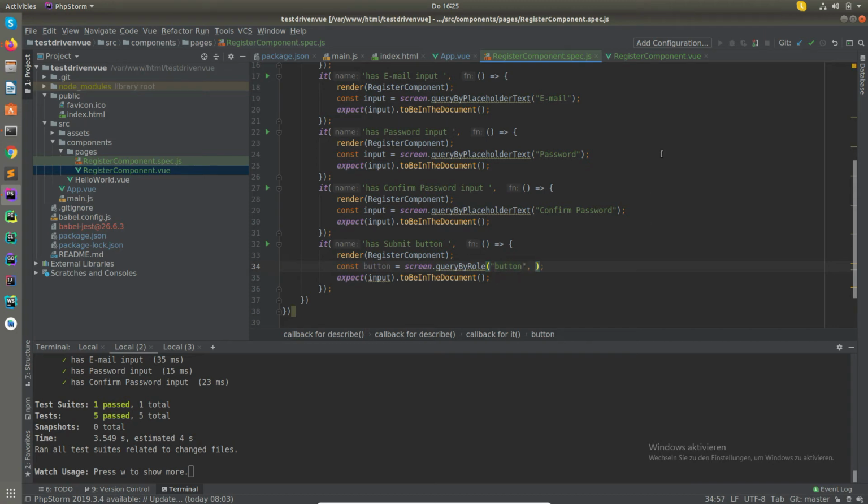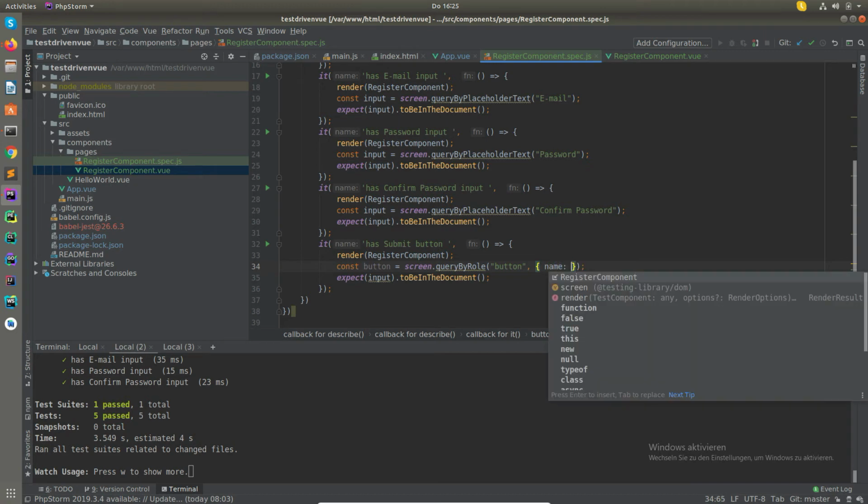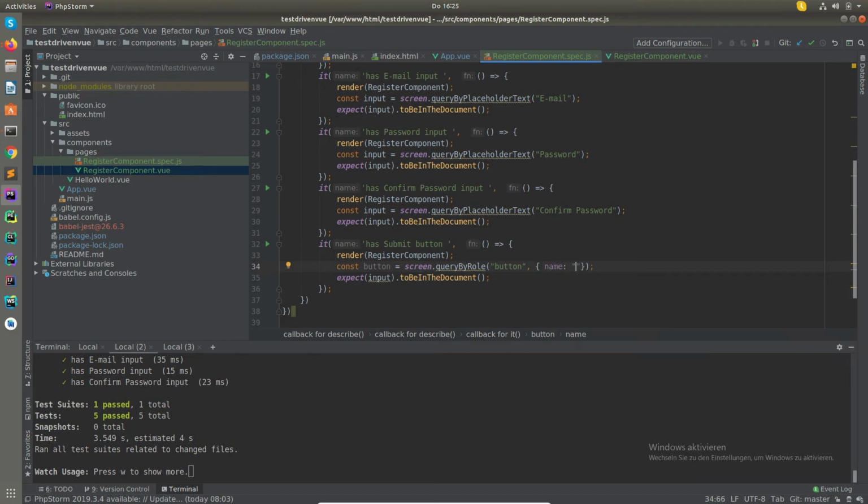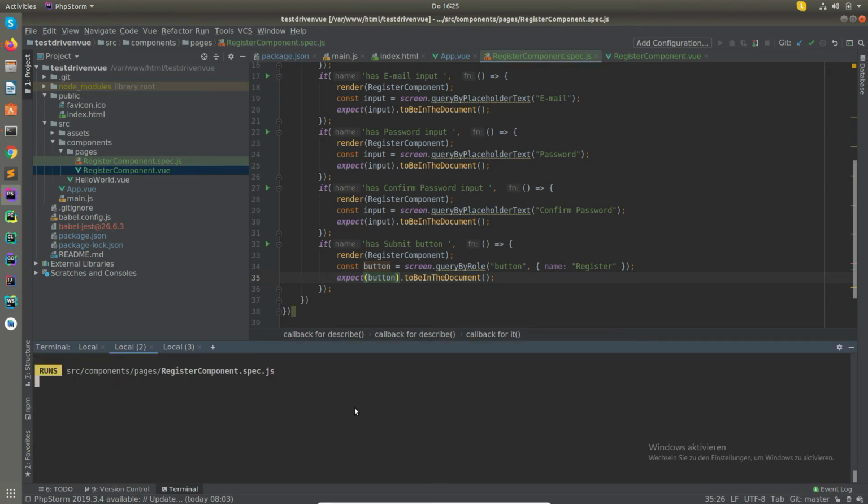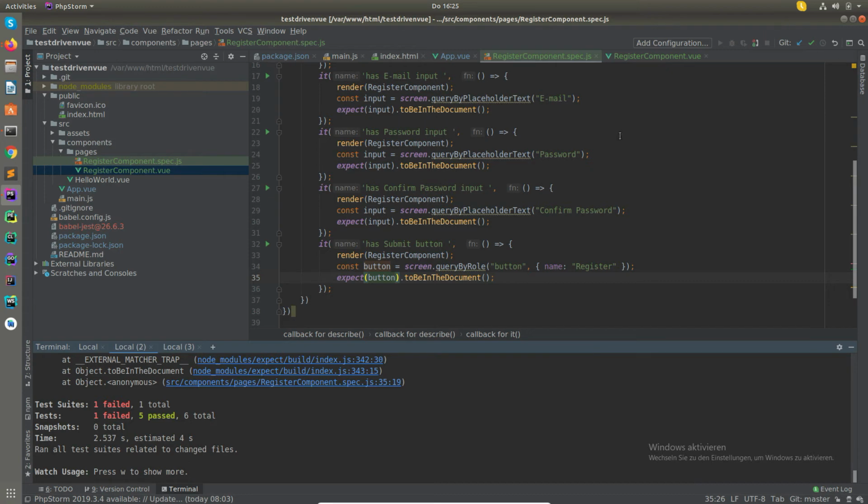Then say, let me name it register. Expect button. So it's failing.